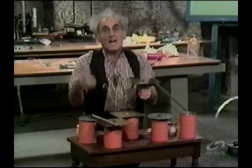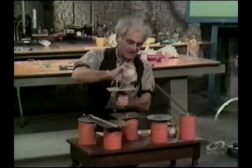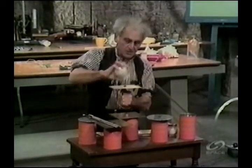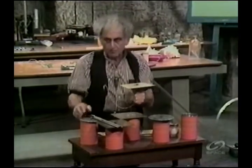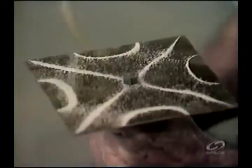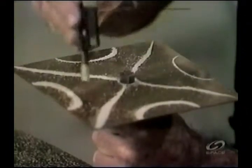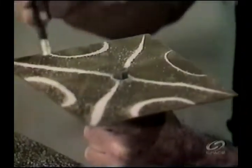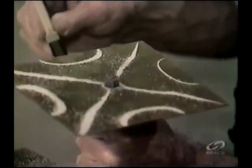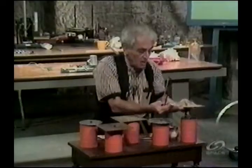How is the plate vibrating? I do not know, so I'm going to sprinkle it with some sand and now bow it — watch what is revealed. If you look very sharply, you would see that the sand is dancing everywhere, but where it came to rest — and there, of course, the plate is quiet. Is it not beautiful to see?